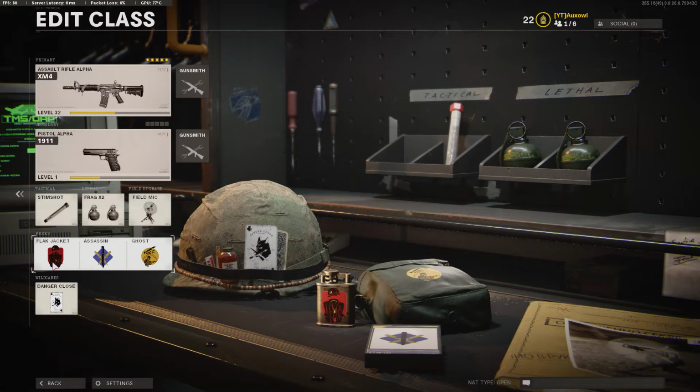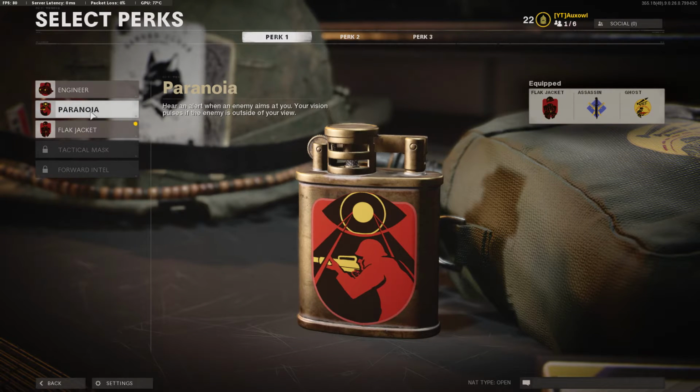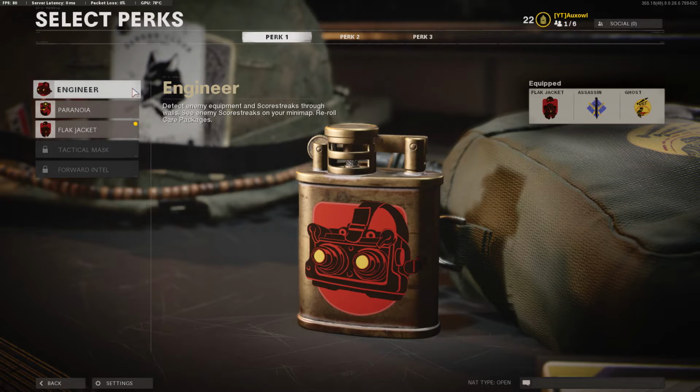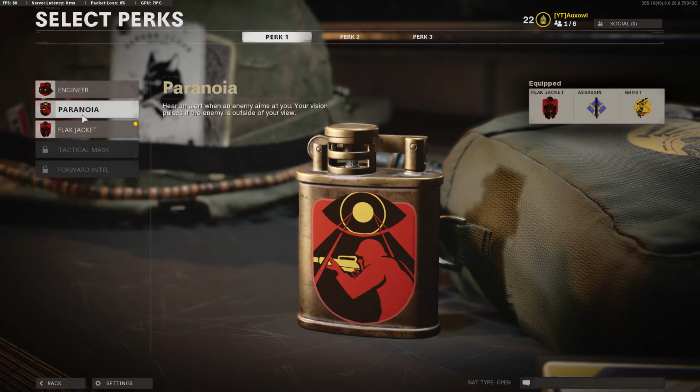Now for the perks, we really don't get that many options early on, so we're going to be forced to use the engineer perk, because you won't have paranoia, you won't have flak jacket. So we're going to be using the engineer until we get flak jacket. This is gonna help against explosives and molotovs. Oh, and the combat bow. I actually didn't know that one. We're going to ignore the paranoia, unless you really, really enjoy hearing a high-pitched ringing right before you die.